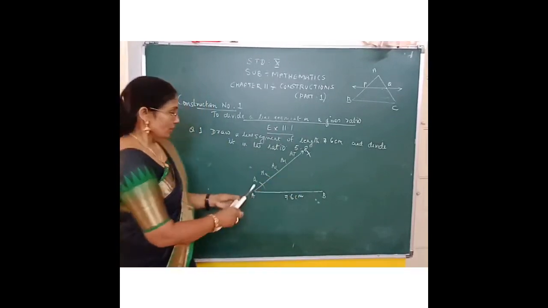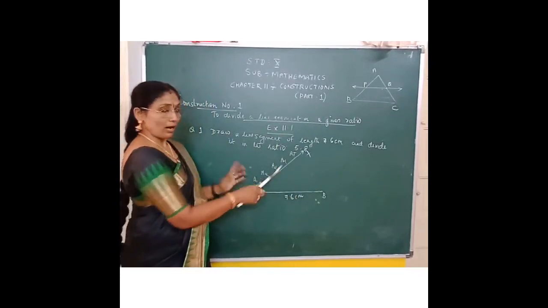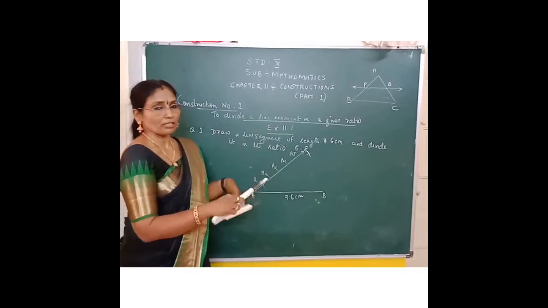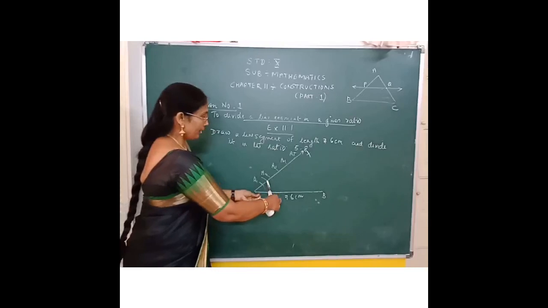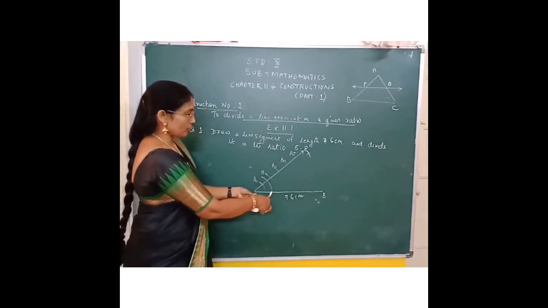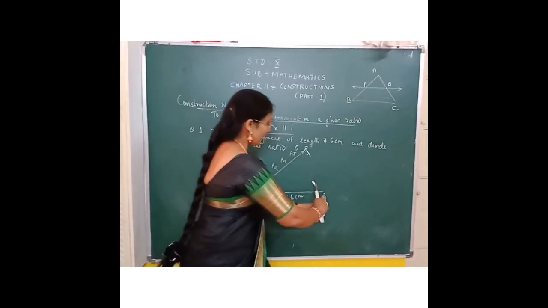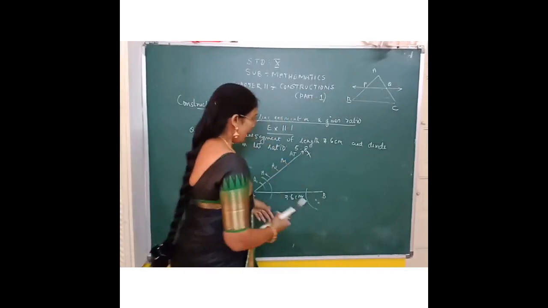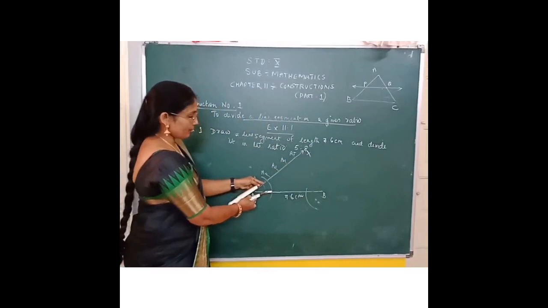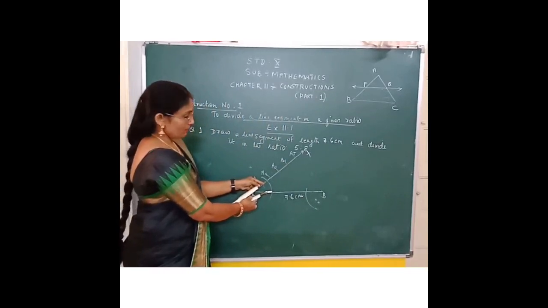Now the next step is that you have to copy this angle at point B. Therefore, I'll take the same arc radius, or otherwise you can change it, no problem at all. Now I take another radius here and draw one arc. The same arc I have drawn here also. Dear children, now you have to take the width of this red arc.